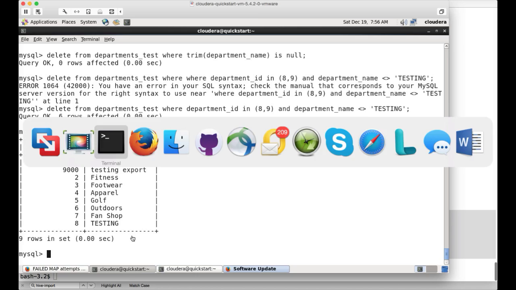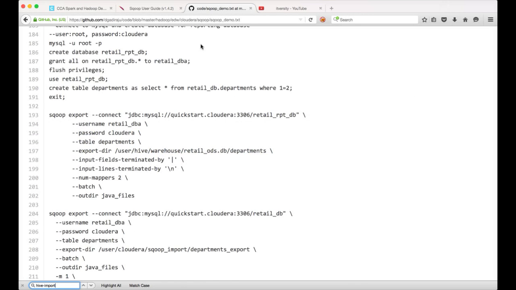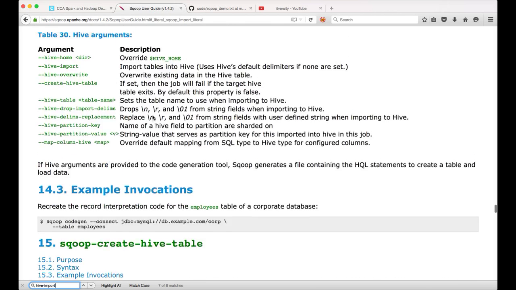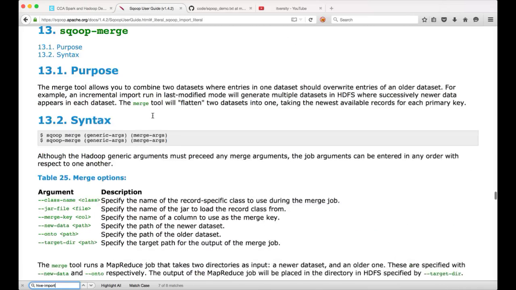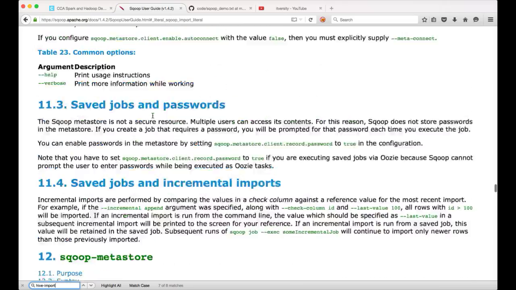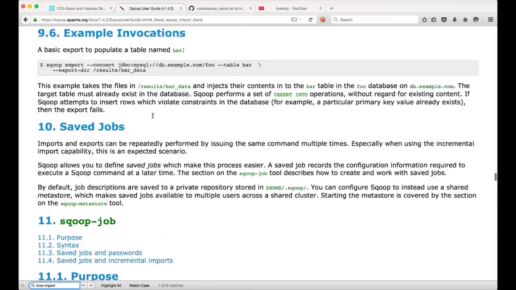Now I will try to show you about the null based parameters. They are also very important and there can be questions in the certification, so I am covering that.